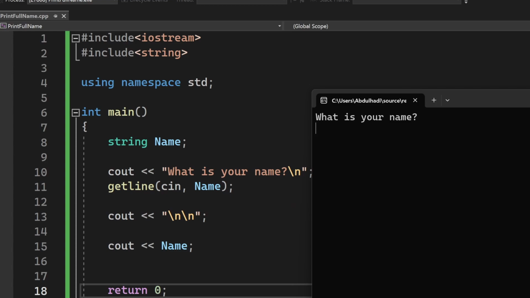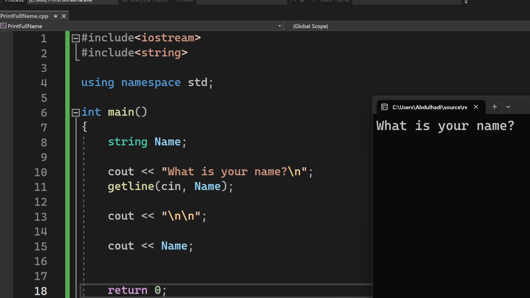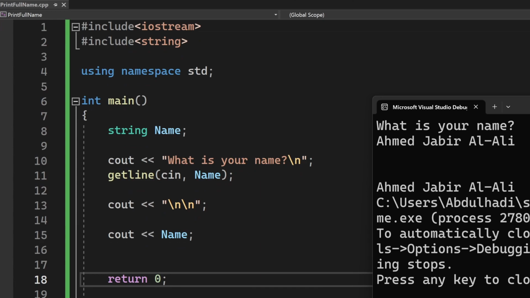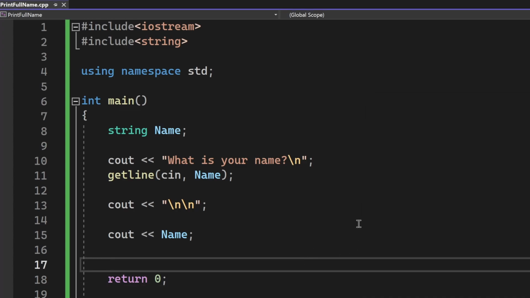One more time. Okay, so what is your name? Ahmed Jabir Al-Ali. Okay, so now there are two empty lines, and the third line would be printing the name in it.